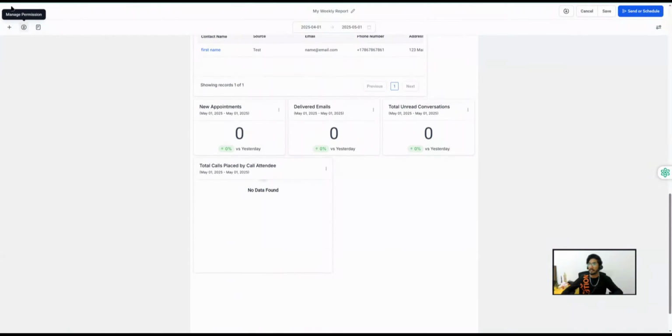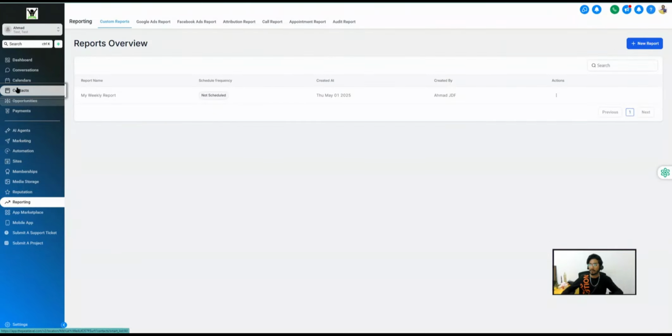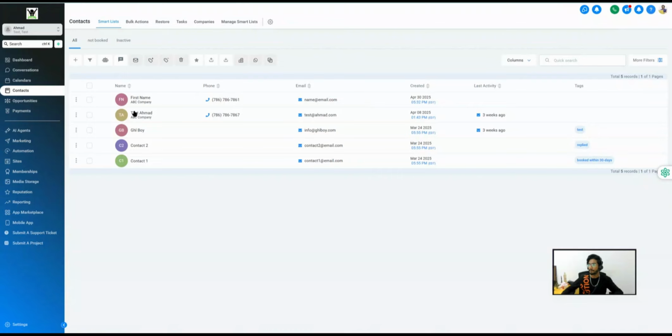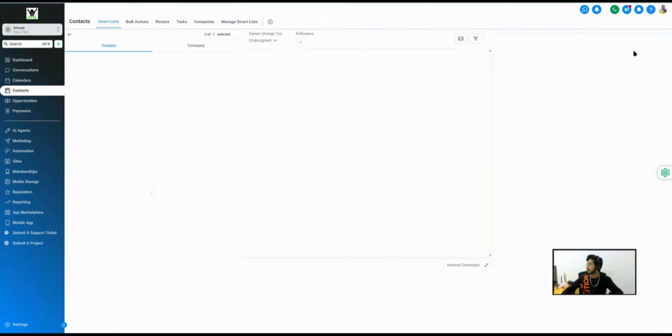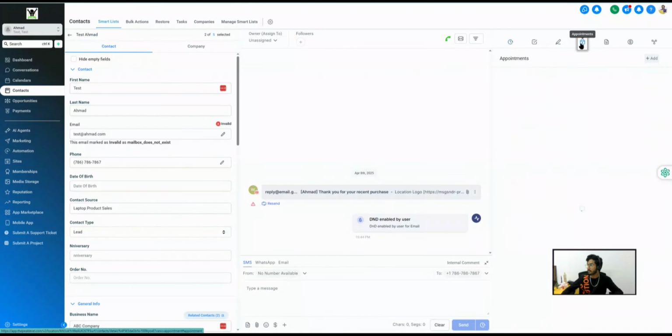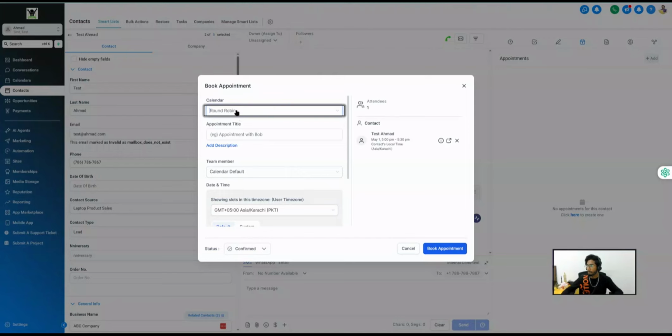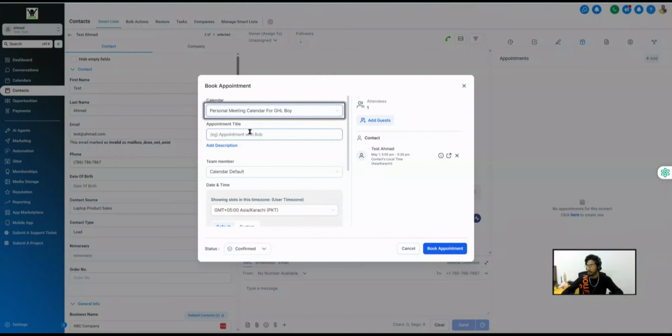So let's go back and then go to contacts. Let's open up this contact, and on the top right, let's go to appointment, and then let's add an appointment right here. Okay, personal meeting.